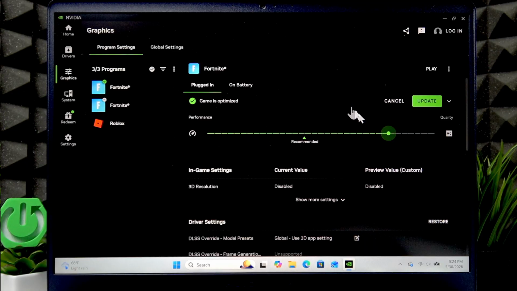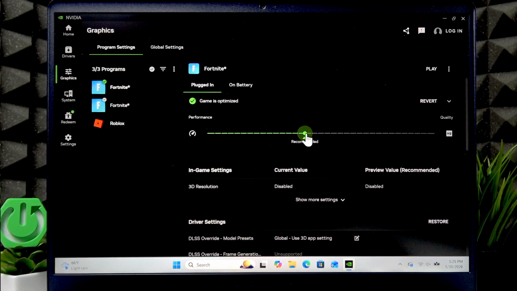So basically, if you want to increase graphical settings, move this slider to the right. It will try to increase graphics gradually, so that you can adapt the game to your own preferences.